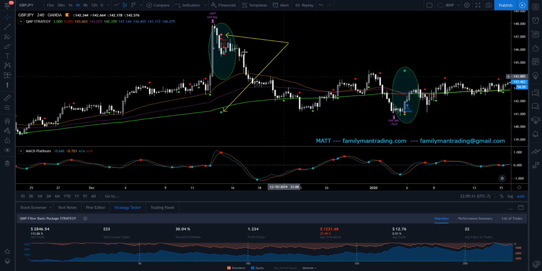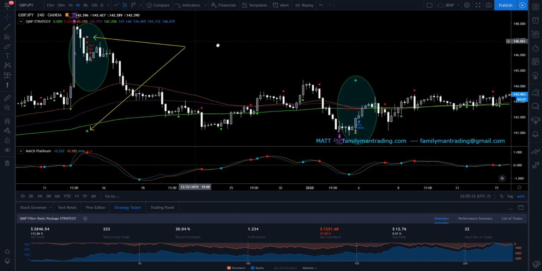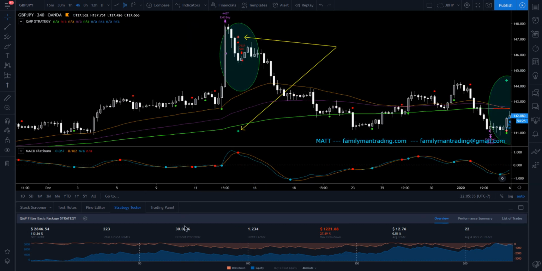So what you want to see here is look how tight the stop loss is. You're only getting a 30% win rate, but this is what I talked about earlier, where the bigger the take profit you have, you get stopped out all the time, but you get enough profit over time that you really secure yourself some money that wipes out those losses.